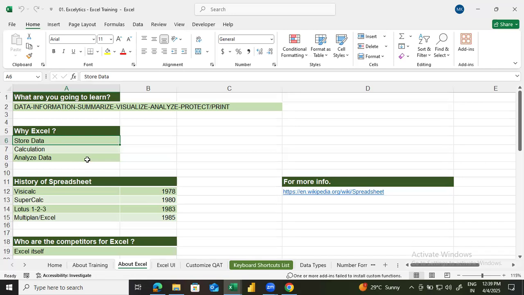So there are three different ways you can get data into Excel. On this data, you perform calculations with the help of formulas, and then you do the analysis to get the meaningful output.